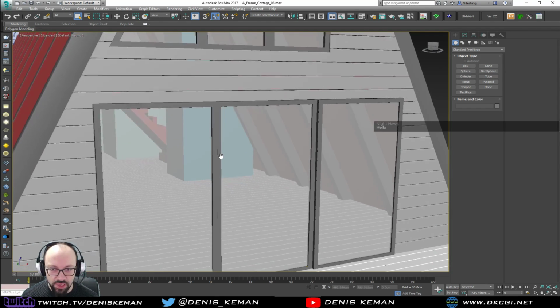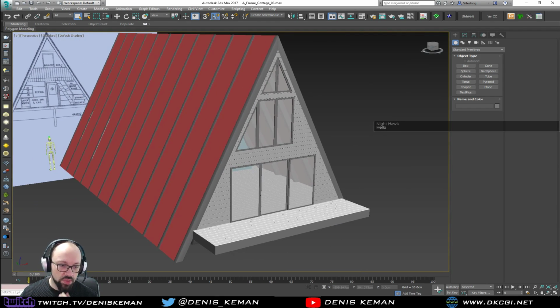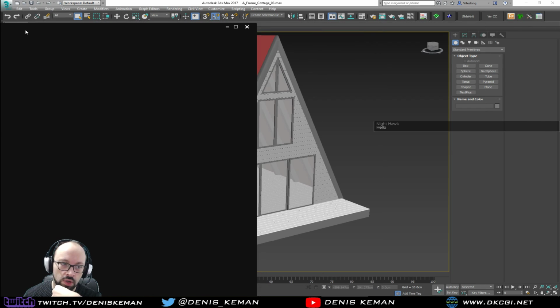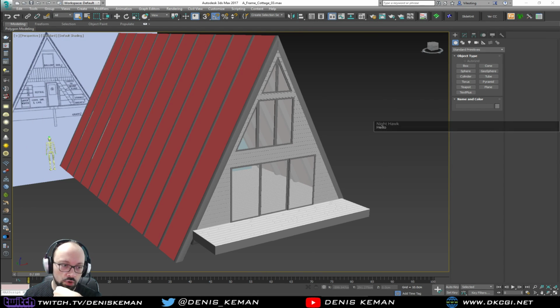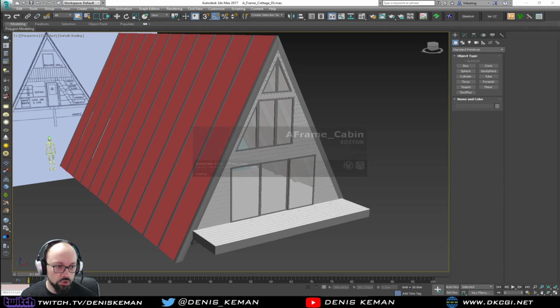All right, so this is basically where we are at the moment. Like I've posted on Facebook, I actually did try and get this thing into Unreal so I can get an idea of how the space looks when you're walking around the scene. I can show you right away.